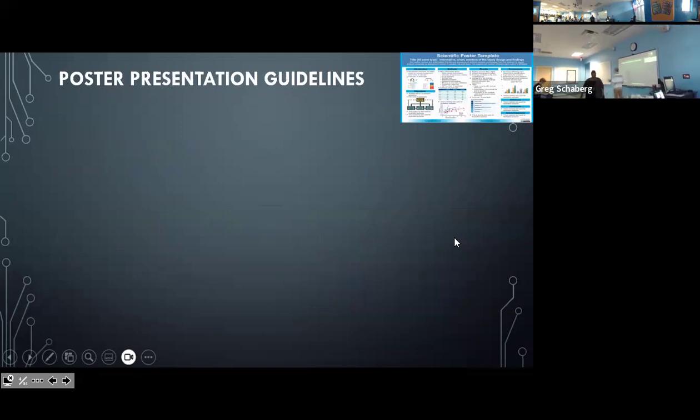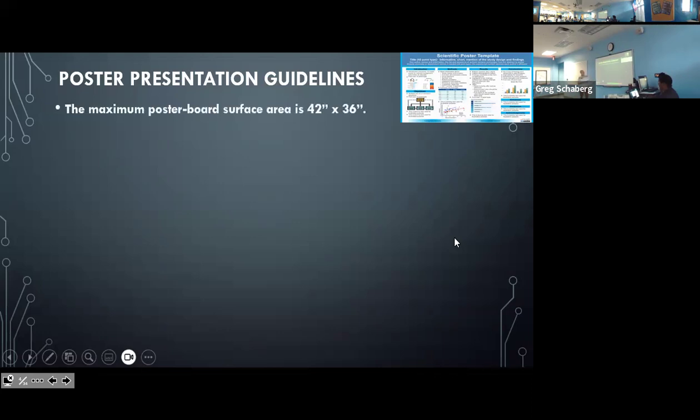Okay, so these guidelines are put out by the Undergraduate Research Council, and these are what they expect you to do when submitting your work. So first, you want a maximum poster board surface of 42 by 36 inches.